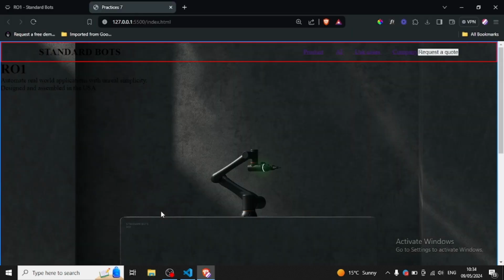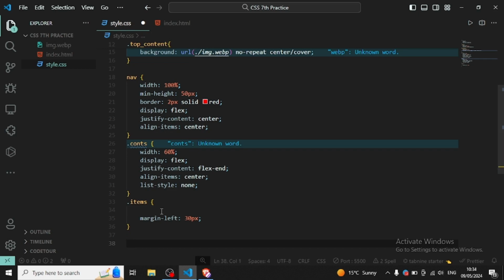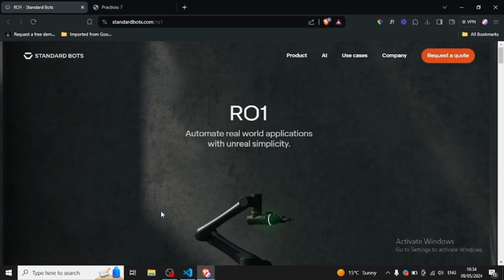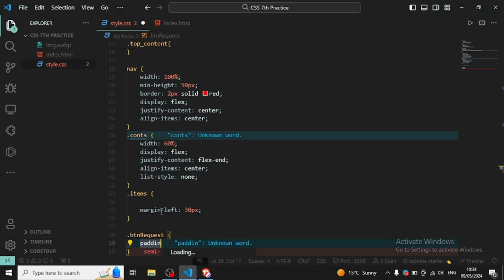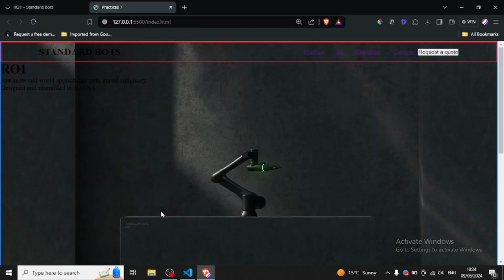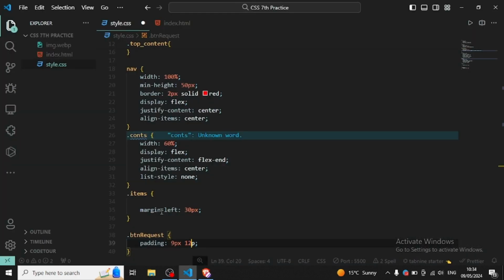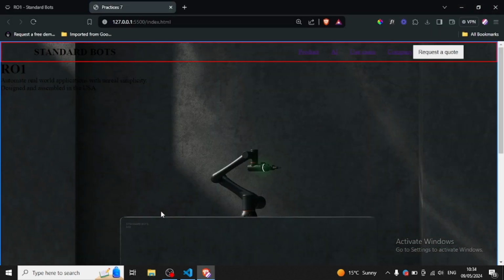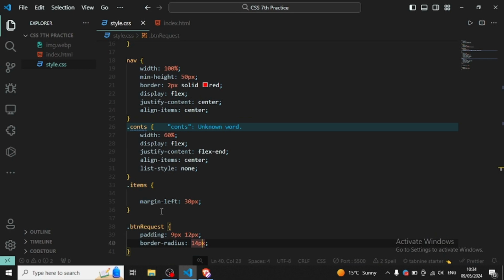pixels, and for the button I will design first. Padding, I think is 9 pixels from top and 12 pixels. Okay, and the border radius is 14 pixels. No, more.